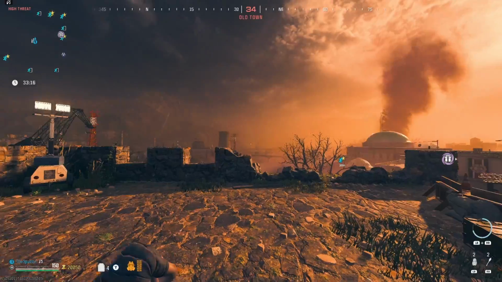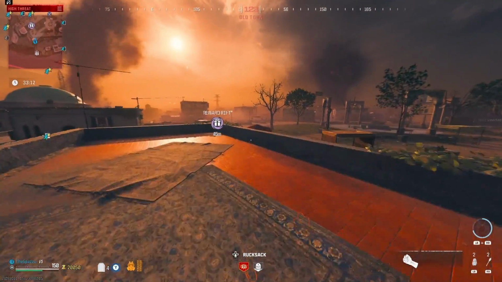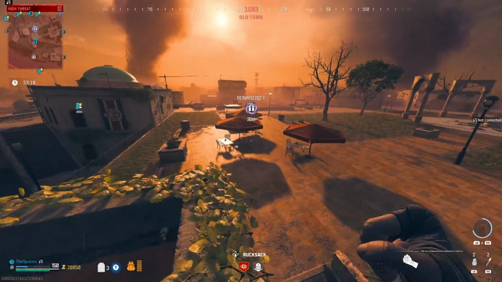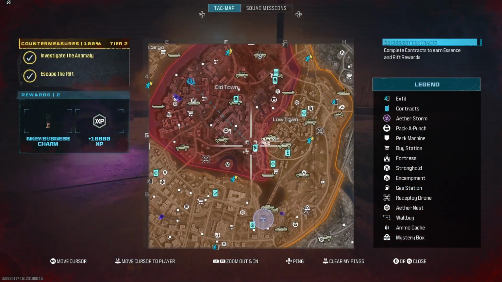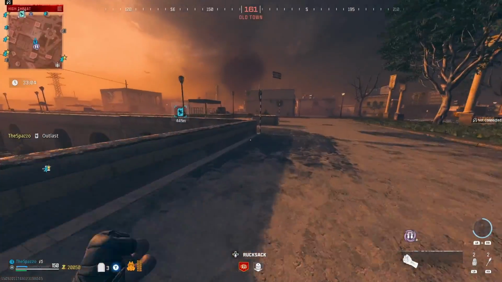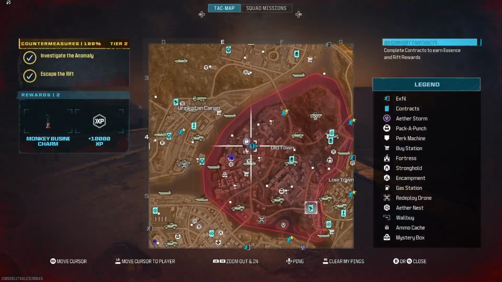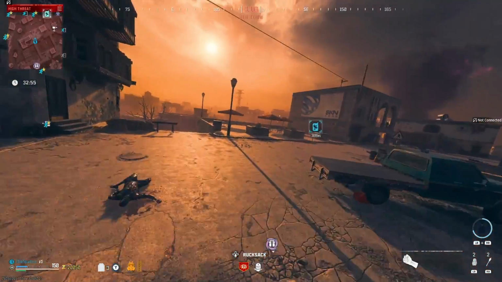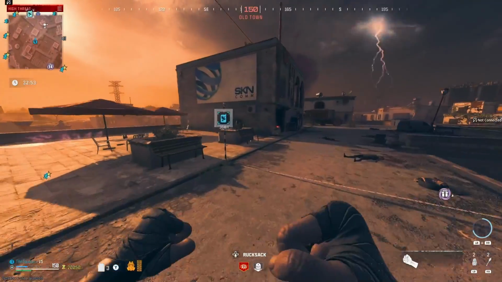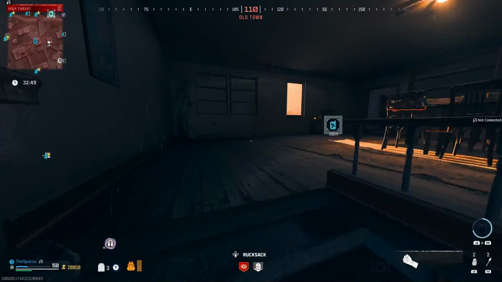Alright. Okay, we need to go do another contract. I'd like to get some perks eventually, but I think we should pack before we get our perks. I'll do that instead today. Try and go grab this Outlast contract. I wish we had a freaking vehicle. That would make this so much better. Literally. It would make it insanely easier.